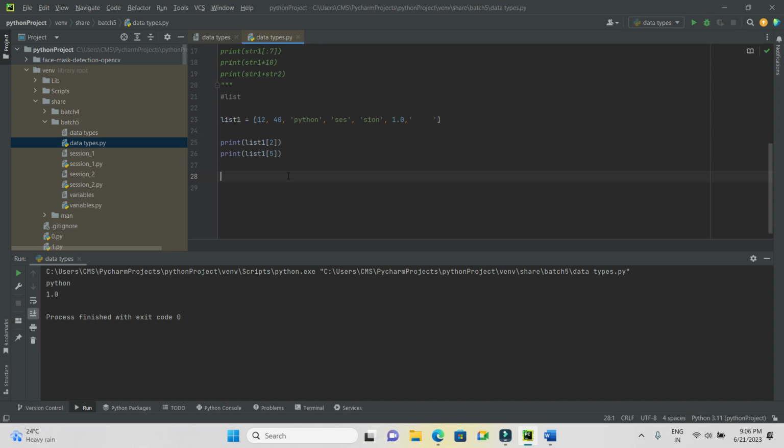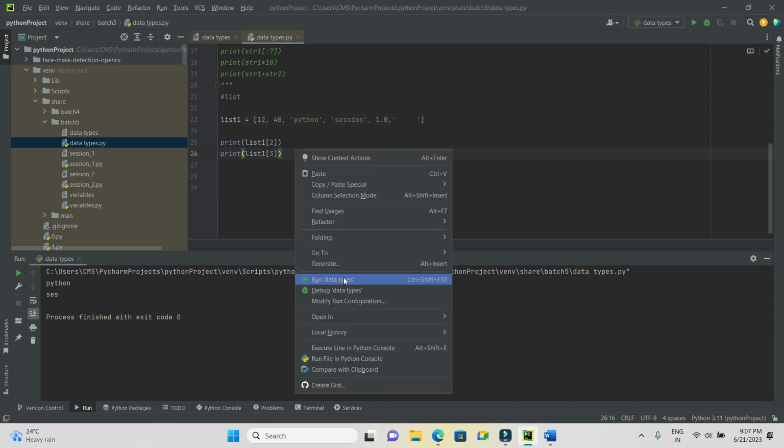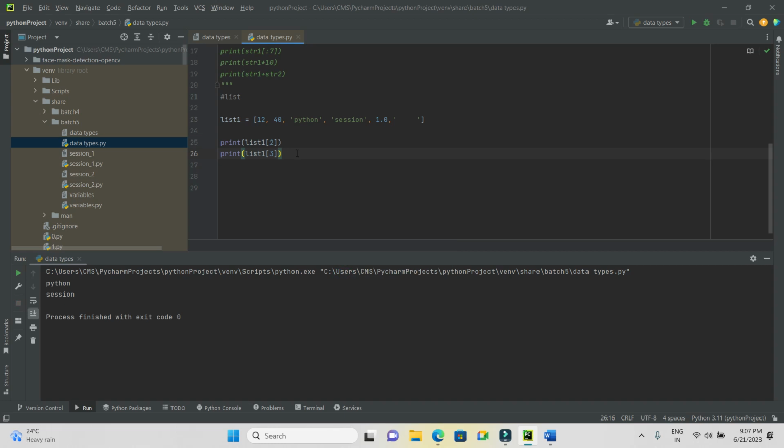So there are two lines of code, and I don't want to use two lines of code. So I'll go with the slice operator. It starts with 2, so 0, 1, 2, Python will get printed. I want to access the third element also. If I go with 3, it won't get printed.